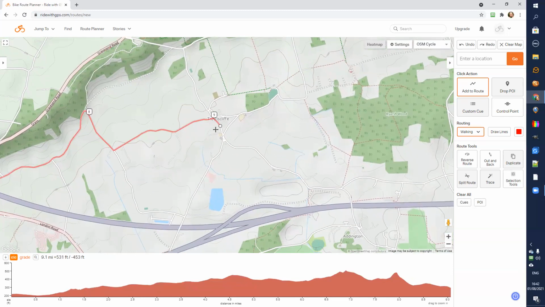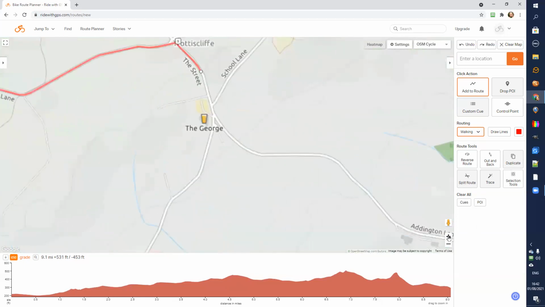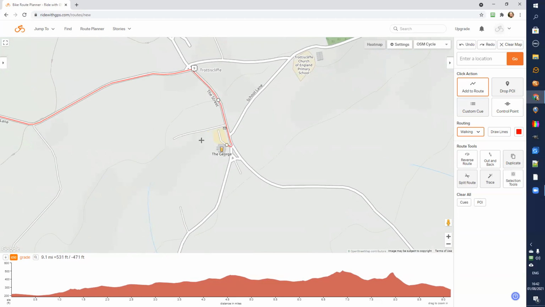To get it to go exactly to the George, what I can do here is to go to the plus here, which allows me to zoom in a little bit closer. So I'm going to hit the plus sign on the right-hand side. And it's giving me more detail, and it shows me, I'm going to go a little bit more, where the George is. So what I'm going to do, I'm going to click in the George car park, which is somewhere there. So it's taking me into Trossley, down the hill, over the bumps, turn right into George car park.